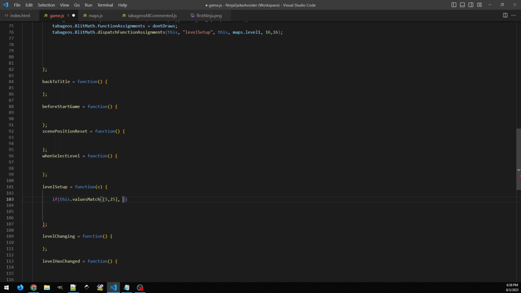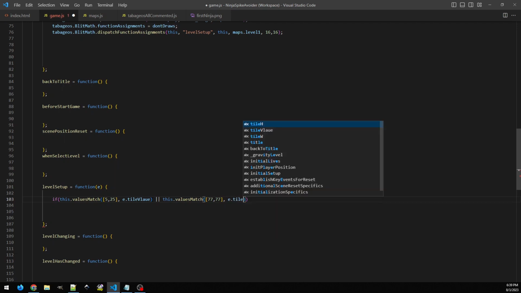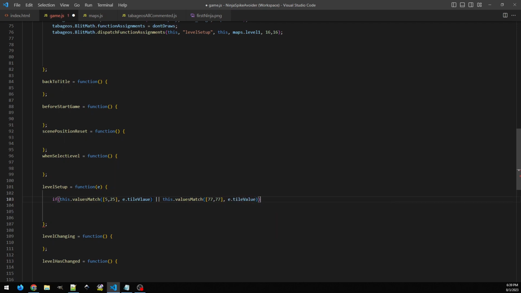525 and e.tile value. So if the tile value is 525 or 7777, it's a coin to be placed.